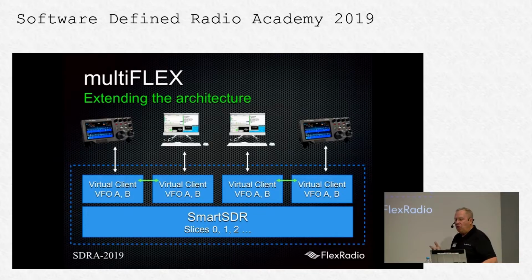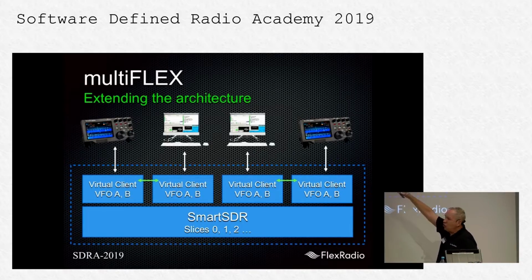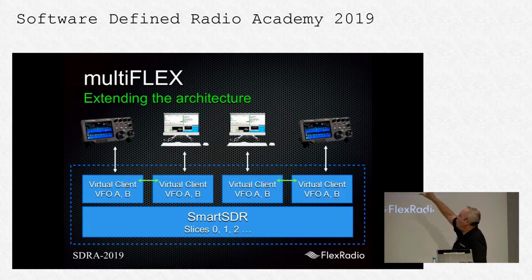So we extend that architecture so that we tie, as you see with the green arrows, the virtual client with this logging software to the actual radio client. And there might be on an individual station 8 virtual clients that are all tied together or more. There's no limitation. So they all know that this is the association between those 2.